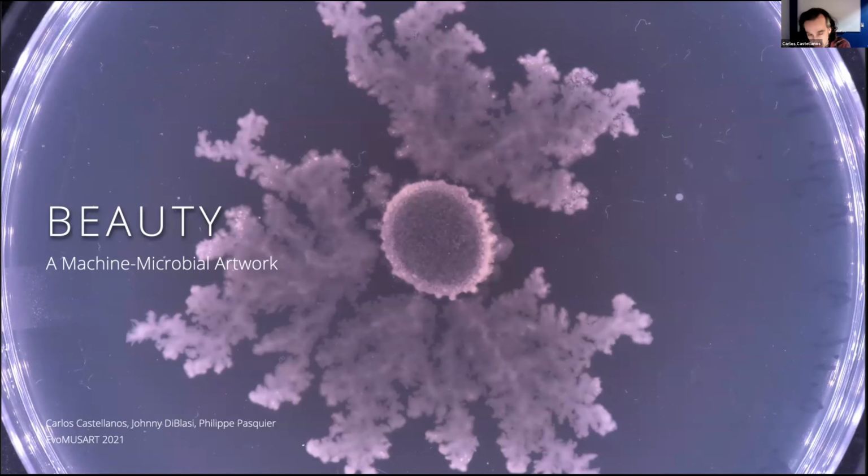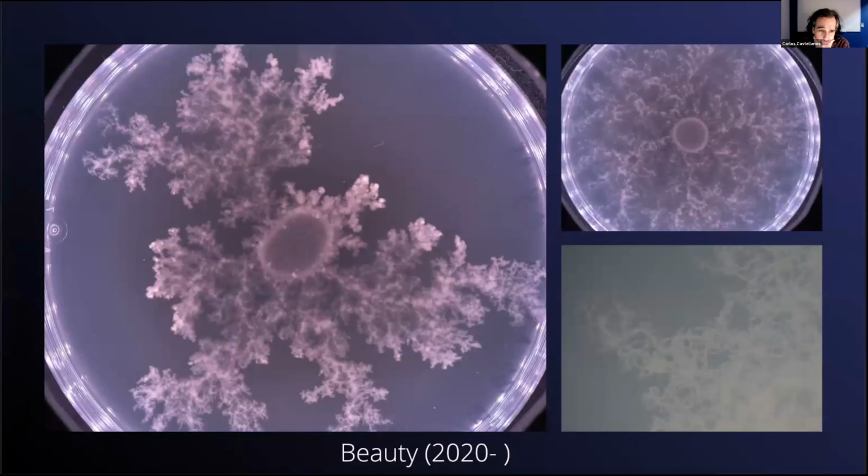These bacteria, or at least their pattern forming behaviors and their swarming behaviors, were discovered by Eshel Ben Jacob and others in the 1990s. We've been working with these for a few months now, and what we're doing is creating an artwork that is essentially a hybrid, machine-microbial artwork, right? That features a bio-driven AI system that remediates a toxic soil ecology while generating an audiovisual composition in real time.